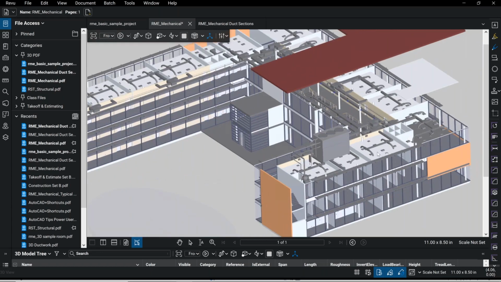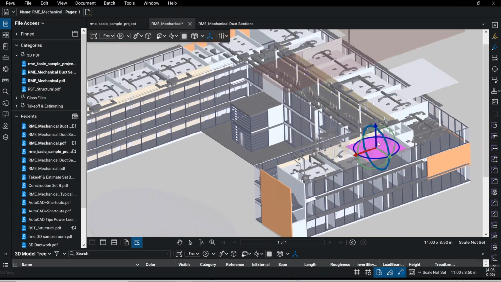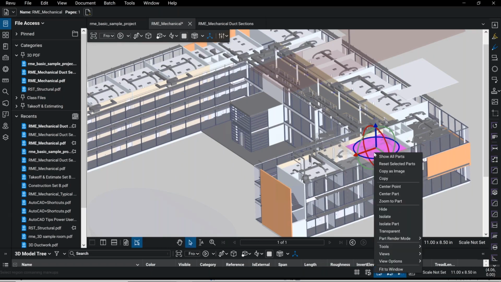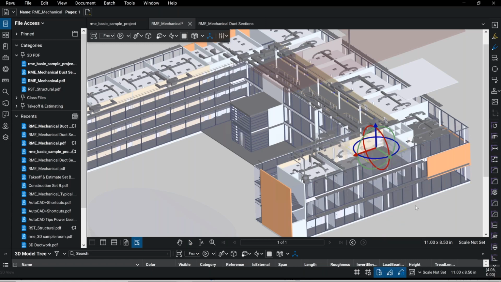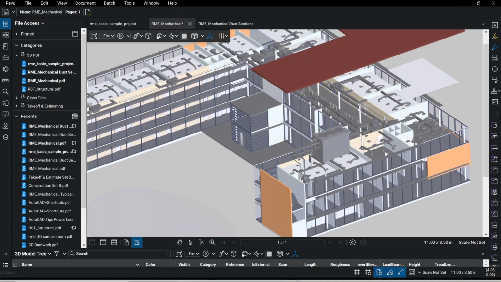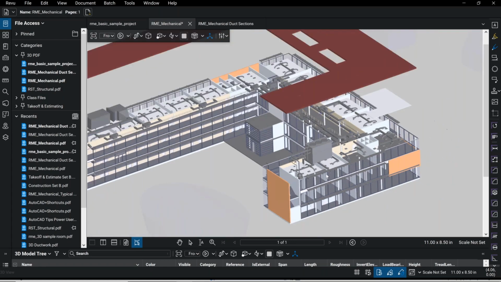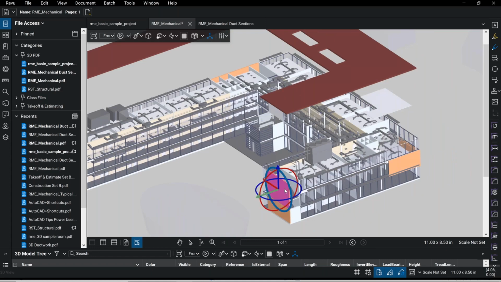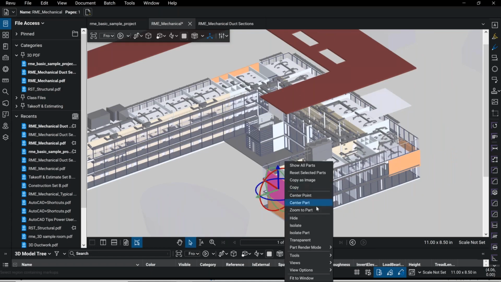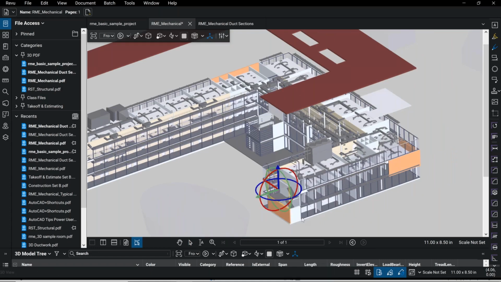And that's a whole other process. We don't have a whole lot of time today, so I'm not going to get into that. But you could select items, and I could right click as soon as I select something and click on hide. So that hid my drop ceiling in there. Same here, if I select this exterior wall, right click, hide.